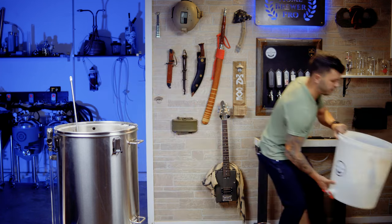You would not, however, wanna just go to Lowe's and get any hose that fits. Those are not food grade, and they will impart plastic or rubber flavors into your beer, and you definitely do not want that. So just thought I'd let you know.